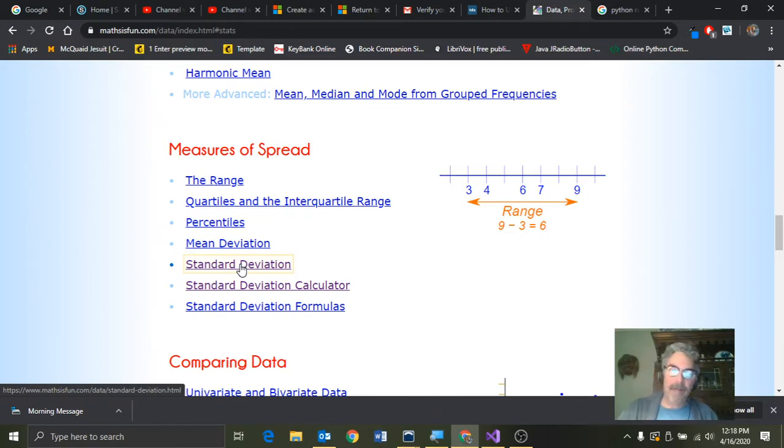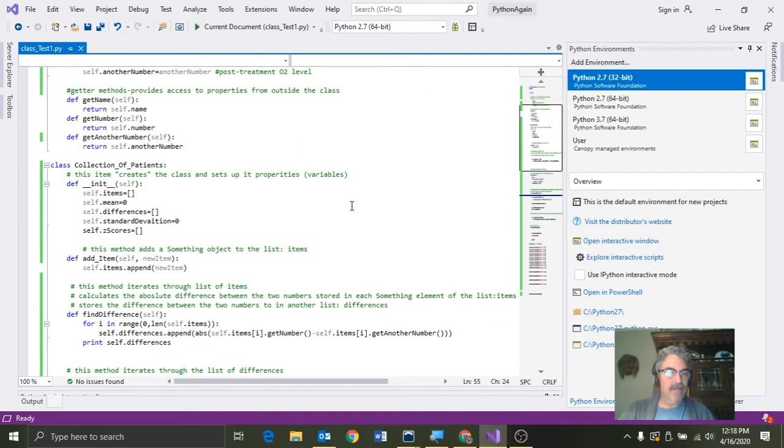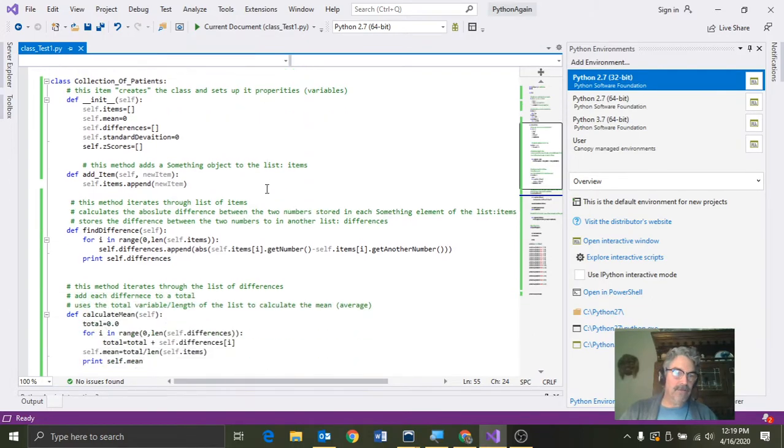So I'm not going to go deep into the weeds, except to say that this is used to measure whether or not there's some difference between the pre and the post treatment with regard to oxygen levels.